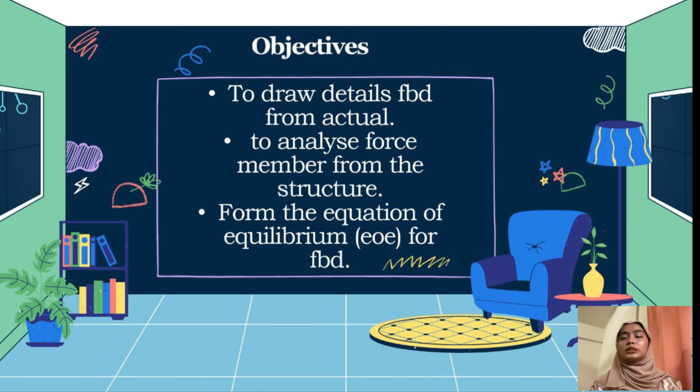So let me tell you a bit of information. For our group, we have chosen 3 structures. The first structure is the clock. The second one, the trolley. The third one is the chair. For each structure, we have their own FBD that we have made, and the chosen structure is the chair. So for the chair, we have made the equation of equilibrium. But for further information, my fellow friends will give more explanation about that.